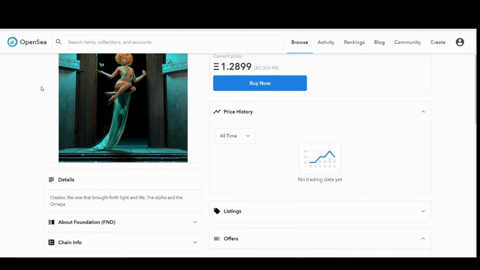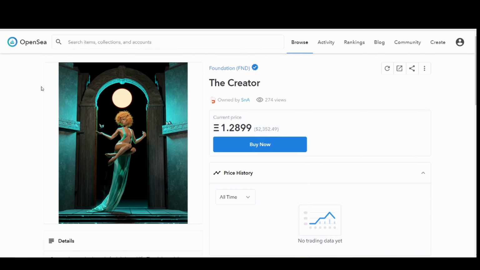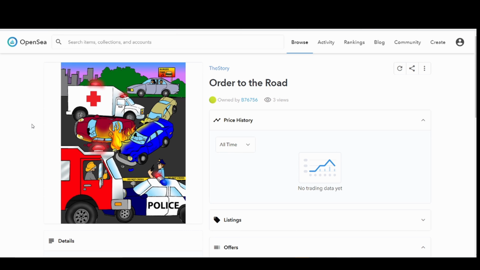OpenSea is the largest marketplace for NFTs. What I like to do for the channel and for my own purposes is always go through some of these platforms, create an account and set something up. So here's my first NFT. If you don't know, I'm a children's book author, and this is a page out of my children's book where a lot of African-American inventions disappeared from the earth, and my main character had a dream. This one depicts the traffic light not being there. The traffic light was invented by Garrett A. Morgan. So yeah, this is my NFT.